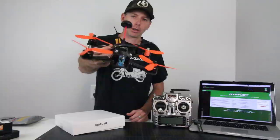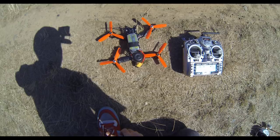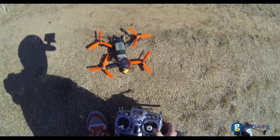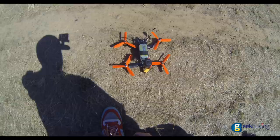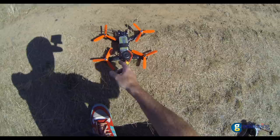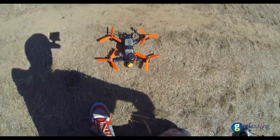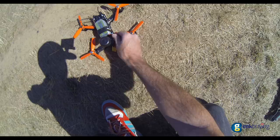Here we are with the Diatone Tyrant 215. I've got a 4S Tattu R-Line battery on here — I've been testing those last week and they are pretty awesome, super punchy. I'm set up on my Fat Sharks and I have it recording to show you some flight footage. I've got these tri-props on here because that's what I'm liking right now. Watch this wire in the back — it can slip to the side a little bit. You can run it on the other side of the antenna, but watch the XT-60 connector because it can sometimes hit the prop. Sometimes I twist the cable in the back to make it tighter and thread the balance cable through the positive and negative leads.